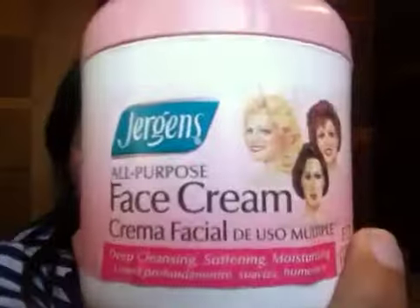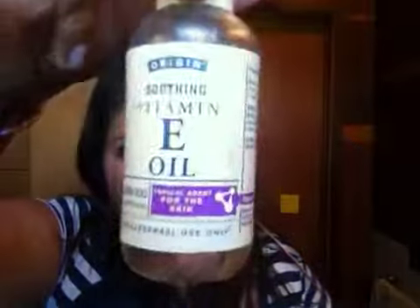So what I did — I've had this for a while — it's Jergens, just a face cream. One of the products I was using says don't put it around your eyes, so I just took this and took my makeup off. If you don't have something like this, you can always use olive oil, coconut oil, or vitamin E — just take off your makeup with an oil. Even though you don't usually want to use oils if you're prone to acne, try not to use oil-based foundations. The oils will just seep into your skin and you're going to break out.